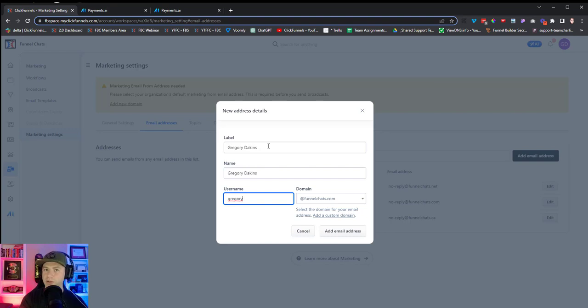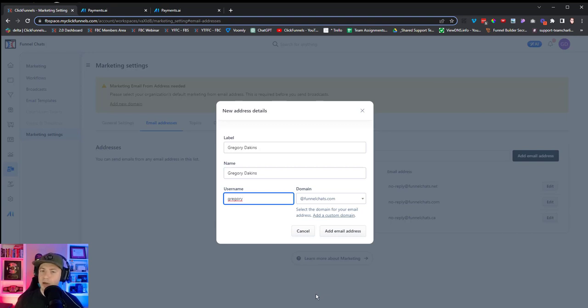it to be an email that when someone actually replies to it, it goes somewhere, right? So you would want to create email hosting for whatever email you're putting in here if it doesn't already exist. I like to do that personally through Google Business. You can do it through Zoho or Outlook. There's lots of places that you can create email hosting. A lot of the times it's just wherever you purchased your domain from, you may have set that up at the same time. So, we might create another one, support@funnelchats.com.